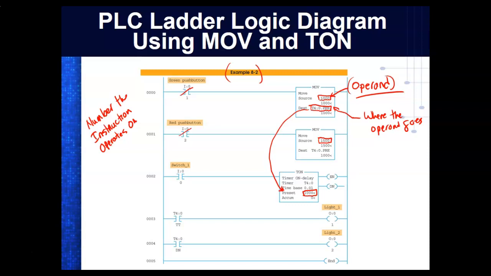So using the move instruction, what we could do is we could set up timers or even counters where we can determine the number. That makes sense? So I might be on a counter, I might be filling boxes that's got 12 in it, but I need to be able to switch to boxes that's got 24. So what we can do is we can use two move instructions and just switch it.